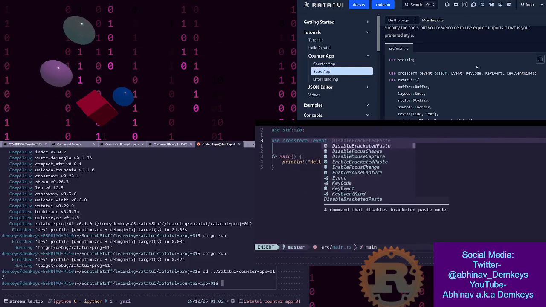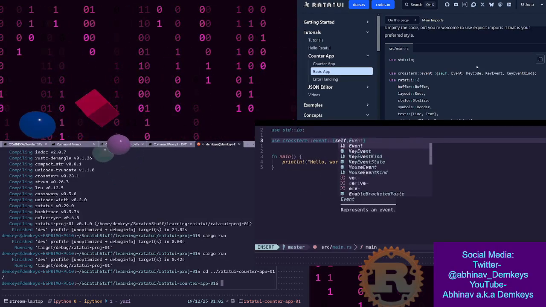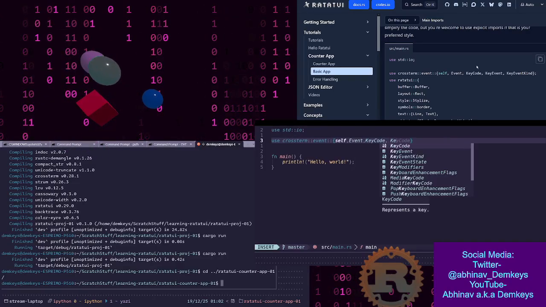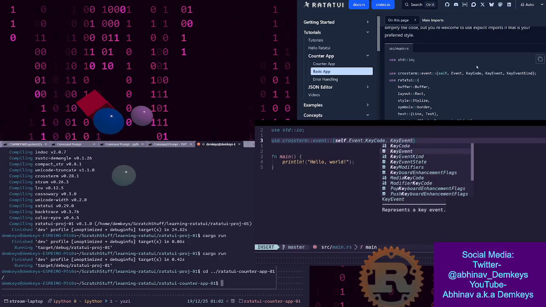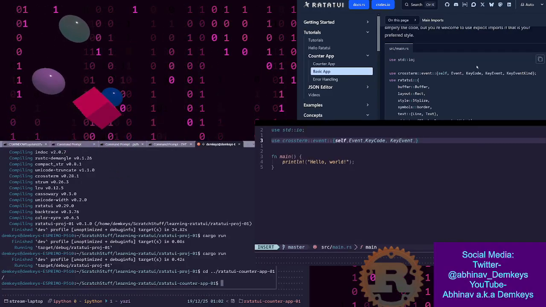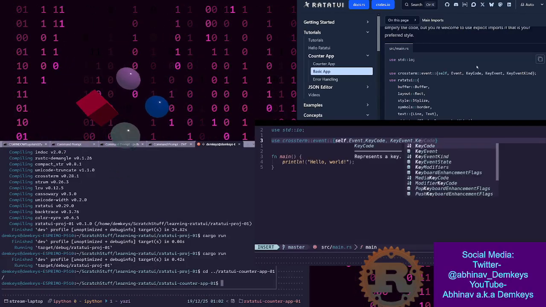Event. And then here we do self event key code, key event and key event kind.